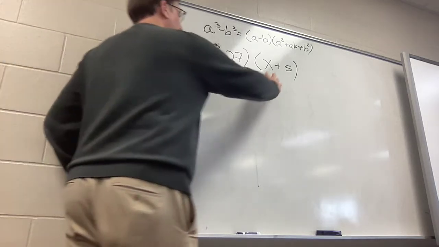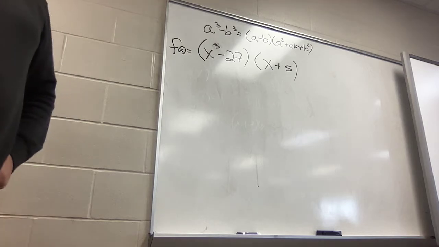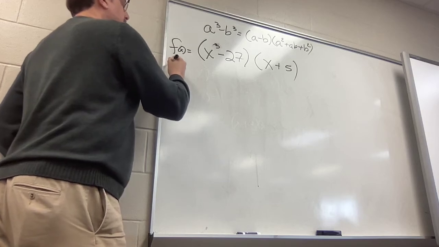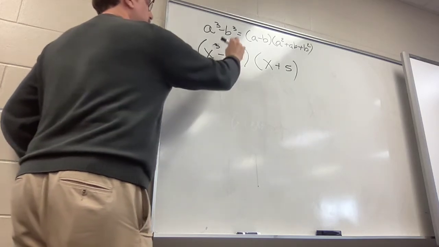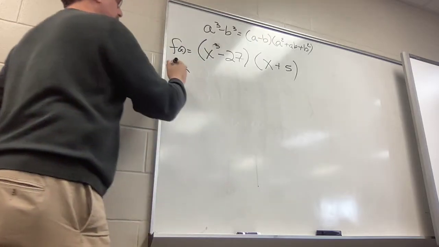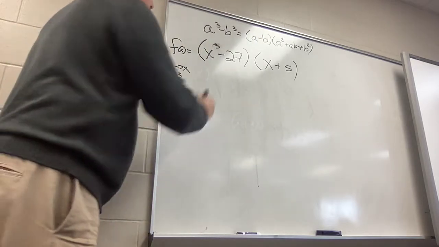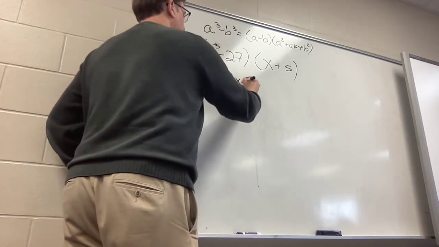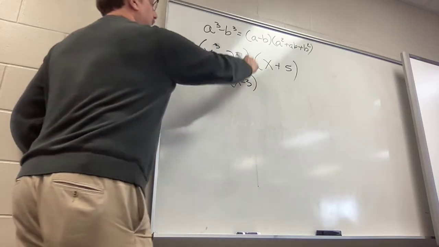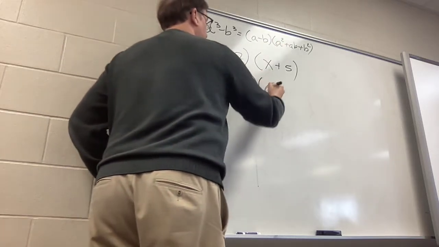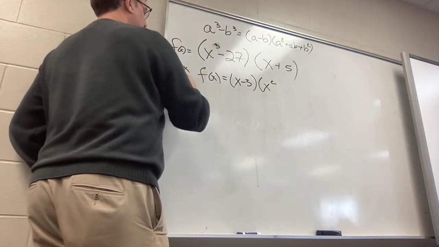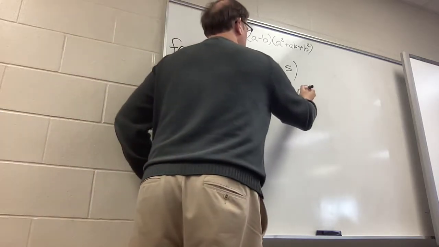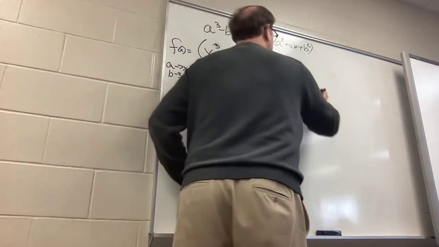All right. The x plus 5 can just wait around a while. x times x times x. Wherever you see an a, you're going to put an x. 3 times 3 times 3 is 27. Wherever you see a b, you're going to put a 3. So it factors to x minus 3. Then the formula a squared becomes x squared plus a times b, plus x times 3. We write it as 3x plus b squared. 3 squared is 9. And now I write the x plus 5.